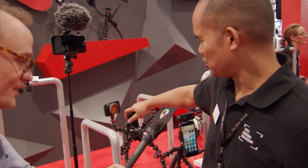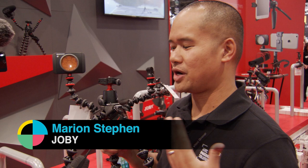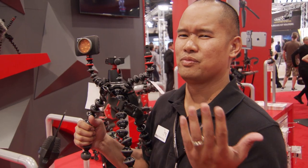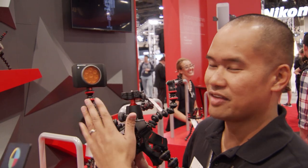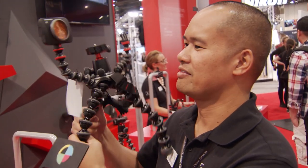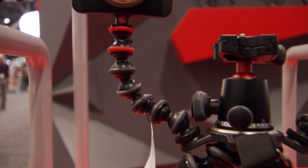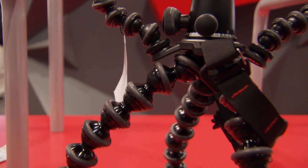Some very cool stuff. Just this March, we came out with the Gorillapod rig. I think everybody knows this is our biggest Gorillapod — it's the 5K. Some of you may know the old Focus model; it's pretty much the same size. But now we've added arms right here. You gave it arms — it's alive! You have your DSLR or mirrorless camera on here, but now you've got arms to add lighting, microphones, a GoPro.